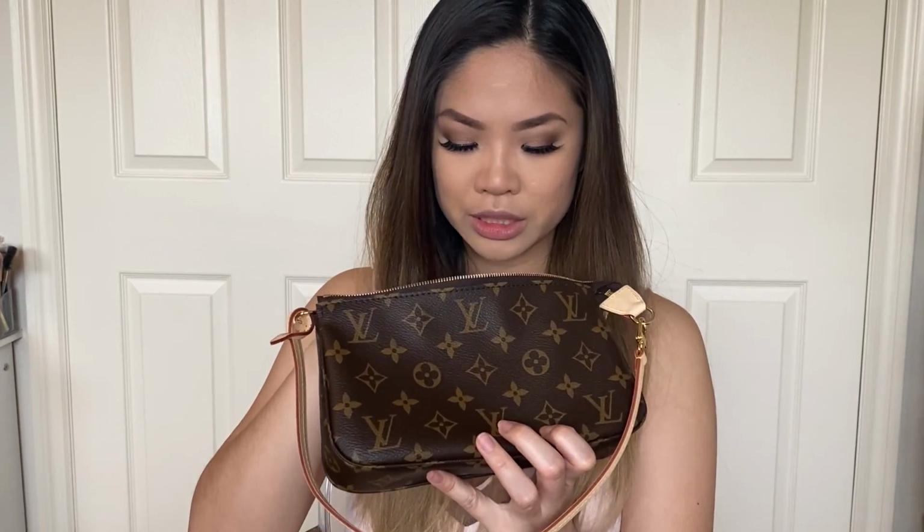So yes, this is the Pochette Accessoire. I am so happy. I really just like the size and everything. It definitely seems like it can fit a lot. I have seen so many what fits in this bag videos and reviews, and I can't wait to use this once quarantine is done, of course.